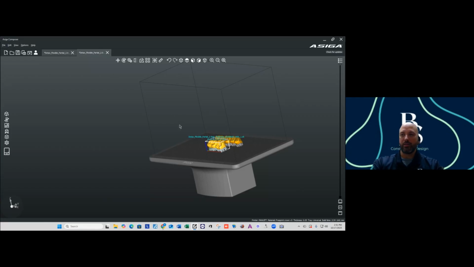So a lot of times what happens is if it builds and it's going fine, it will actually speed up that build time and it won't take that full 2 hours. So I'm not concerned about the build time that it gives me here. It will probably print a lot faster than that. So now we're going to go to our printer and we're going to go ahead and start the build.